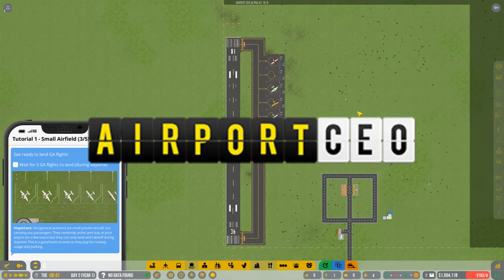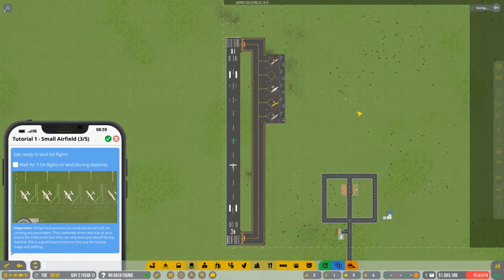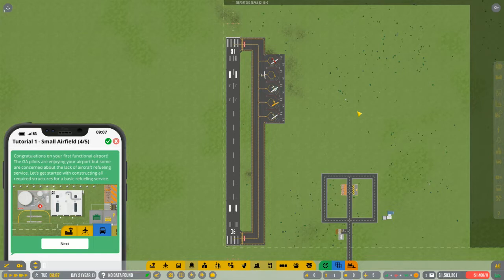We are currently waiting for our fifth general aviation flight to show up so we can go on to the next step in the tutorial. There it is. It froze. That's par for the course.